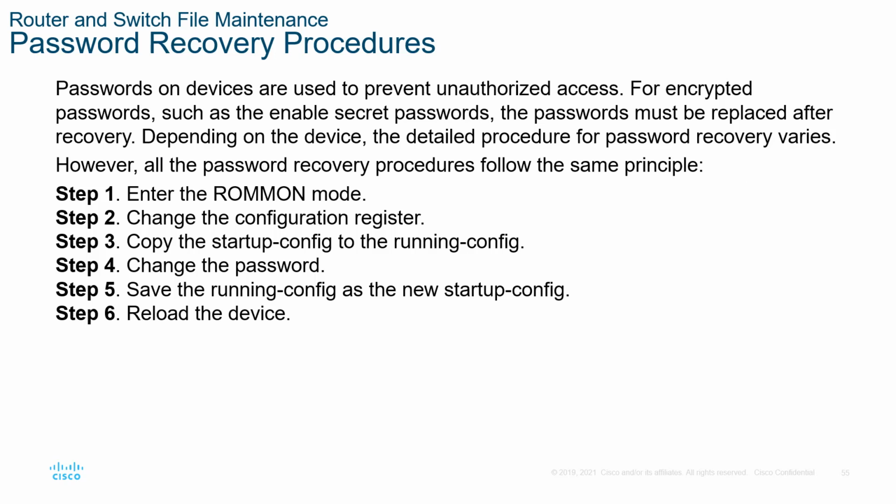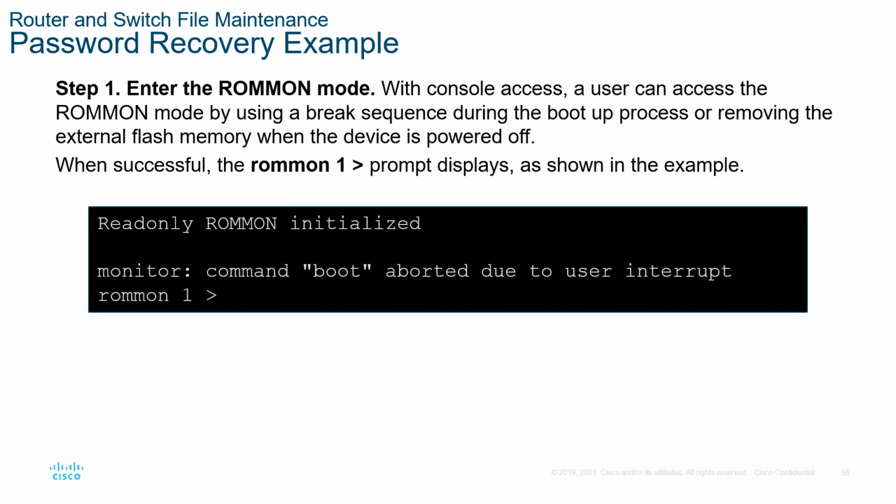Alright, so that was a quick rundown, so let's go a little slower. First of all, when you're booting the device, there's a certain key button combo that you're going to have to hit. This will allow the device to enter ROMMON mode. It will actually boot to a ROMMON prompt, so rommon 1.